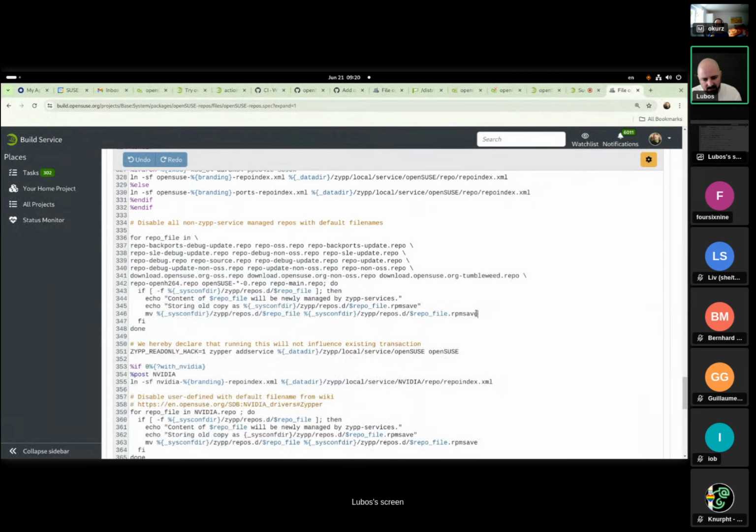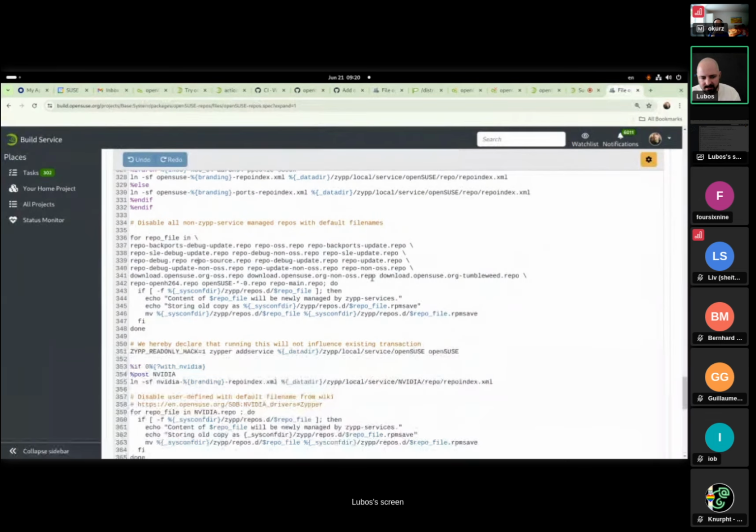So they're not usable by zypper anymore, but we do not remove your definitions. If you uninstall it, you can revert it manually, right? You can just bring them back. So your only manual work is if you want to uninstall it. If you want to install it, it actually backs up your files for you. It will not touch any custom repositories, and it will take effect immediately. If we miss some of the default files, if somebody adds something, we should also add it here, so it's disabled on installation.